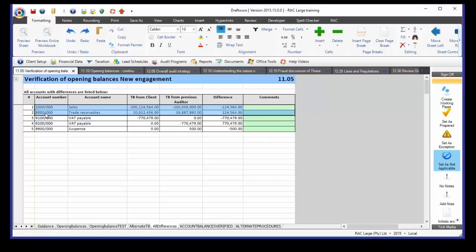However, if we look at this difference, there's a difference between sales and trade receivables, and it's 124,000. That looks to be like some sort of a cut-off issue that occurred. So there were sales processed by the client too early, and it was actually taken out by the auditor. Or maybe it's something related to previous years. If you find a difference like this, there's a very good chance you need to process a journal in the current year to fix those amounts in your opening trial balance. Go and have a look at the nature, make the comments necessary, and process the journals that are necessary.